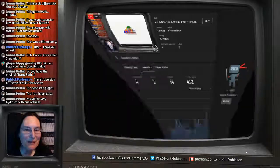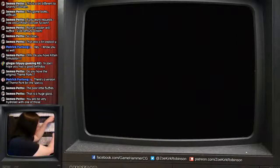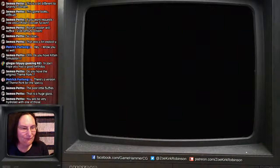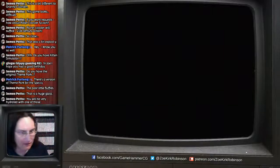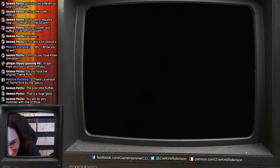So, shall we have a bit of Thrillville instead? It's been a while since I played this, in fact. Where is it? Oh, there it is. Next to Thomas and Friends. Thomas the bloody tank engine, and his weird face on the front of a locomotive. Here we go. Thrillville. A ville of thrills, if you will.